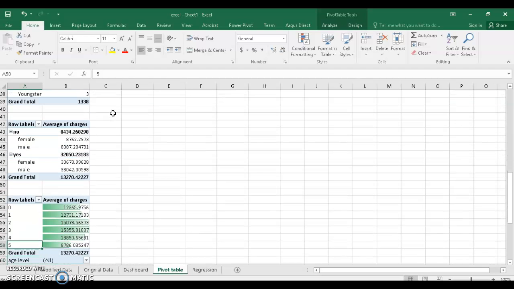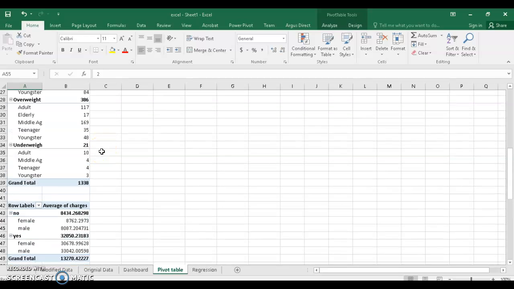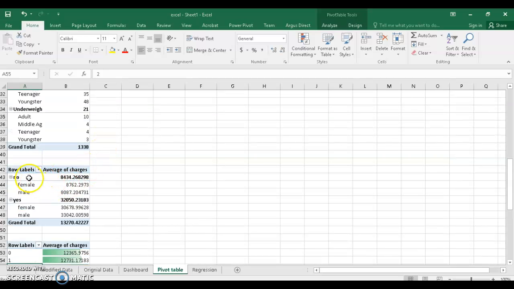And the third pivot table I made is about smoker or not. We can see here, if the person does not smoke, the cost is pretty low. However, if the person smokes, it could be at least 3 times higher than for those who don't smoke, no matter whether they are female or male. So I can see here that there's no significant difference between male and female.